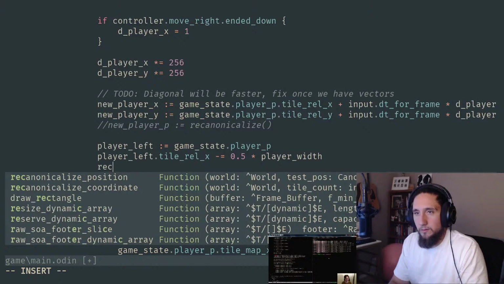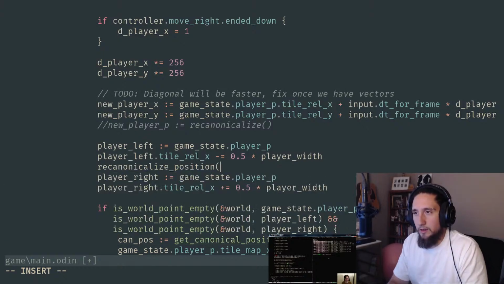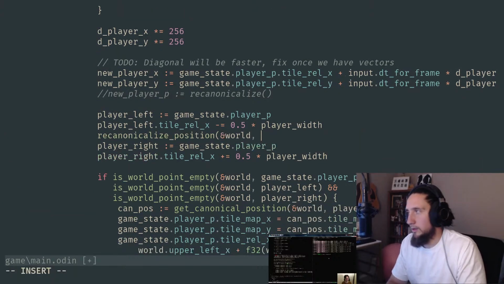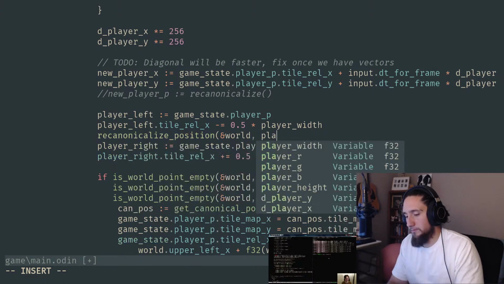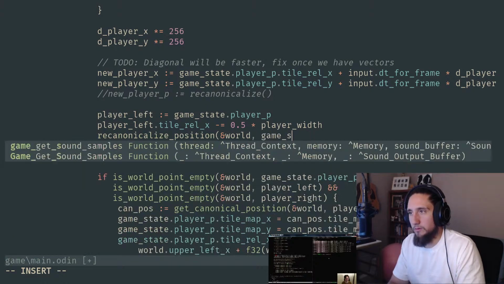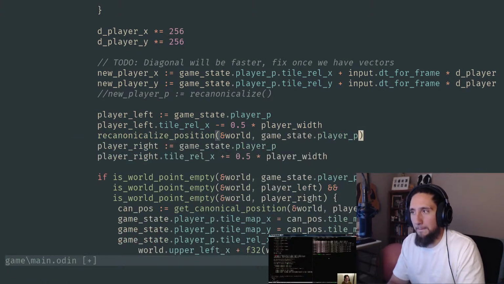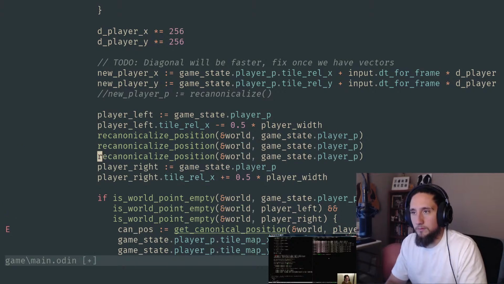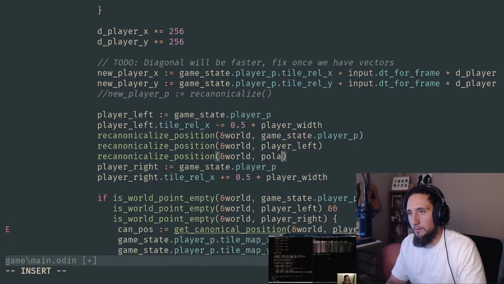So we canonicalize that, right? And then pass in the world and pass in player position, and the player left position, and the player right. Right?